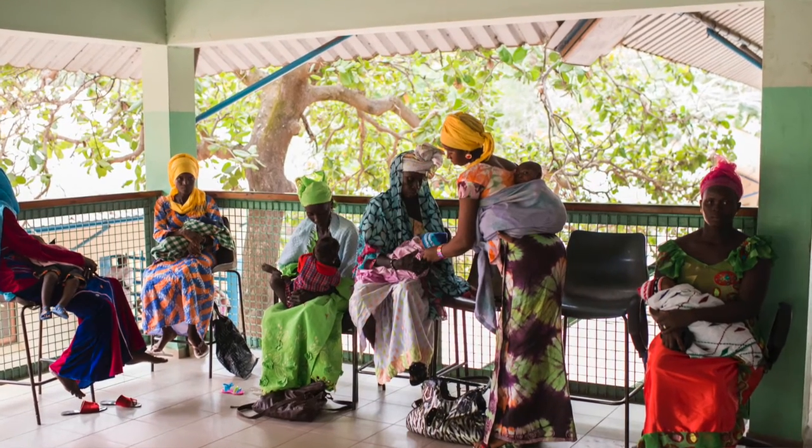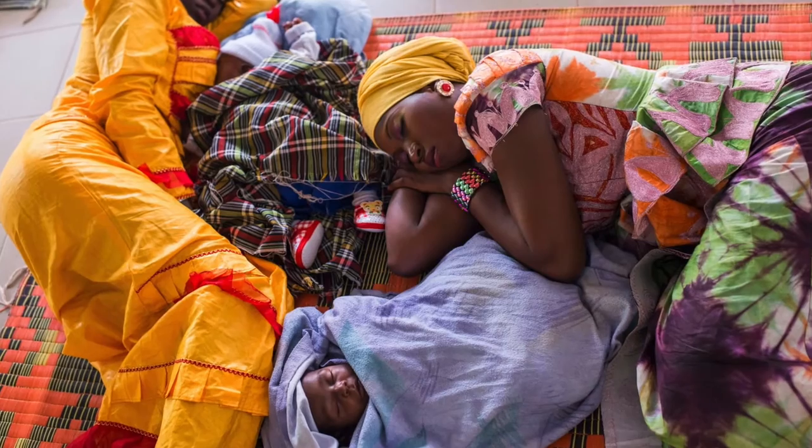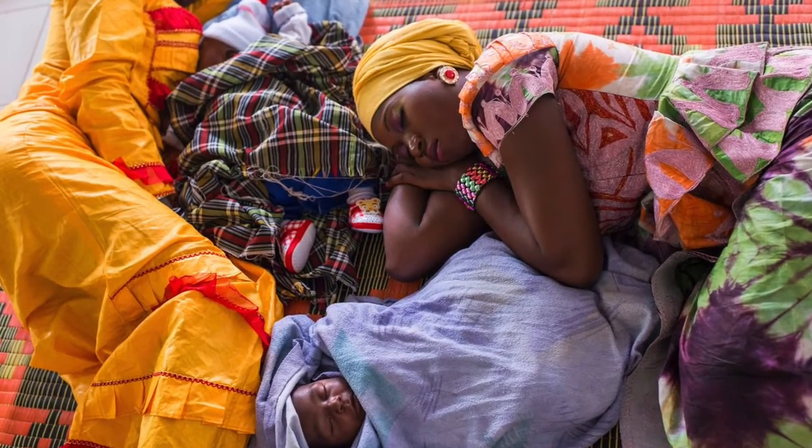In the Gambia, as in much of sub-Saharan Africa, we still have a huge proportion of the population that are stunted. That is, the children are too short for their age, and this is likely due to the early life environment — nutrition, infection, sanitation, and so on. In the Gambia, for example, 25% of children are stunted by two years of age.